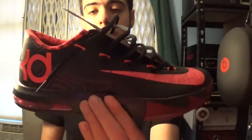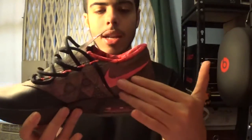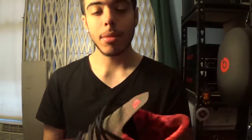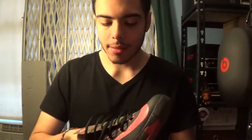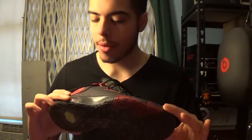KD6 Meteorology — I like this shoe. It has some 3M in it. I think this was a slept-on shoe also. I have a lot of shoes that I just feel were sleepers — really dope shoes if you had them, but most people didn't cop them because they weren't feeling them. When you have them in hand you see them in a different light, you put them on your feet and you appreciate them more. It's the KD6 Meteorology.